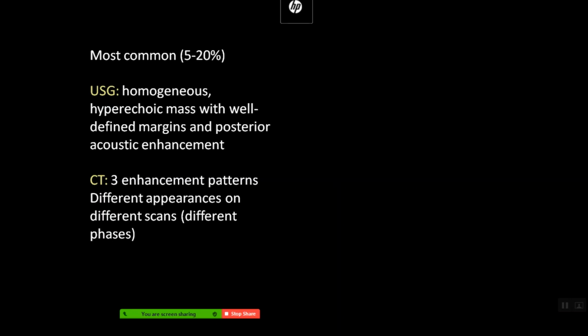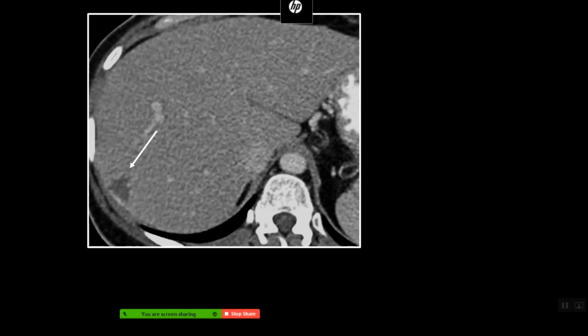So sometimes in one scan it's not very clear. Is it benign, malignant, is it hemangioma or not? But hemangioma, the main thing is a vascular lesion, right? So in every scan there will be slight difference in how it appears because your flow dynamics of the blood and the timing of the contrast injection always is slightly different in every scan you do, right? So the same lesion, if it keeps appearing different on multiple scans but remains stable in size, then that's a hemangioma. So here is a lesion.